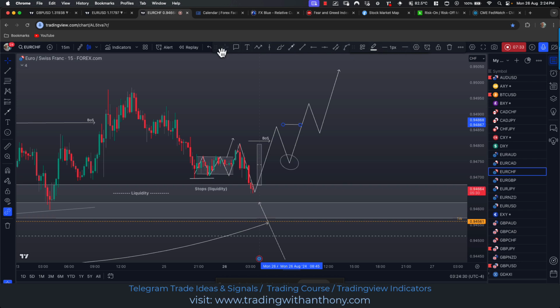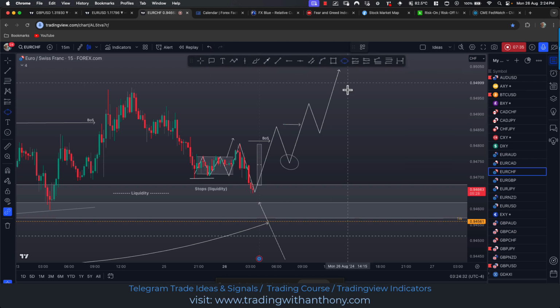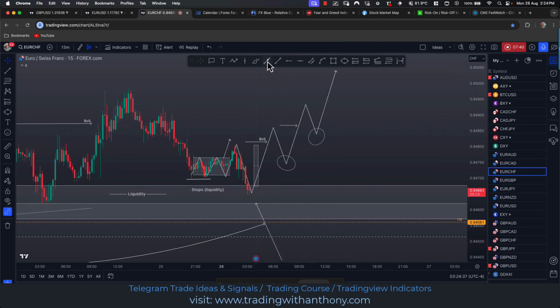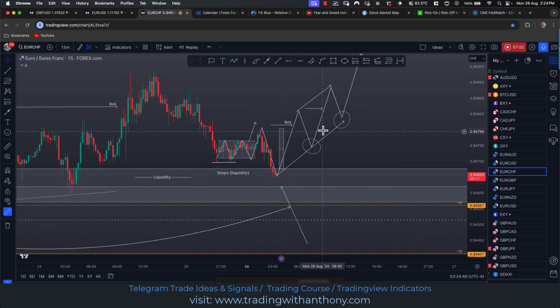If I can find my thing, bear with me. Yeah, here we are, on this second move. Okay, so what we're looking at then is the break of structure, higher high, and then higher low, second higher low, something like that. All right, so there's a couple of possible entry points if this plays out.